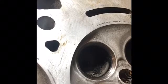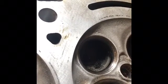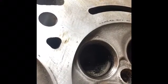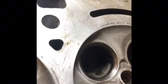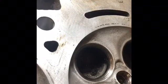Reason to grind valve seats: if the surface is not in the correct degree, if it's not seating with the valve correctly, or if there's pitting, which we have here, you can see it in the image, or even for performance. So a little bit of knowledge on the valves.